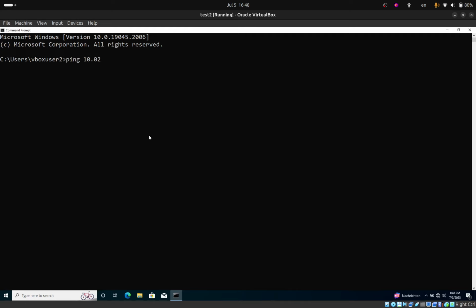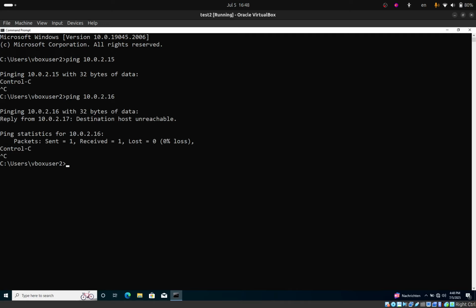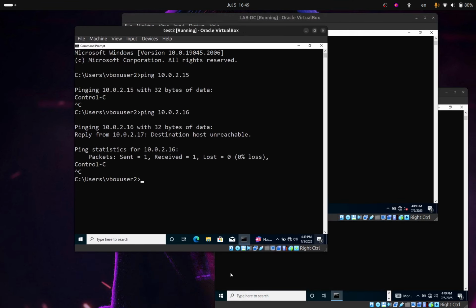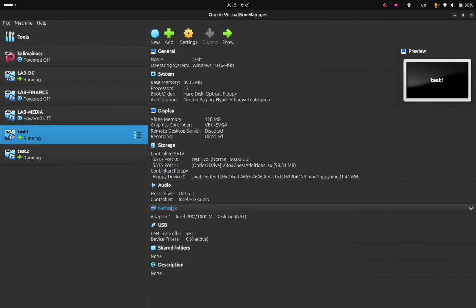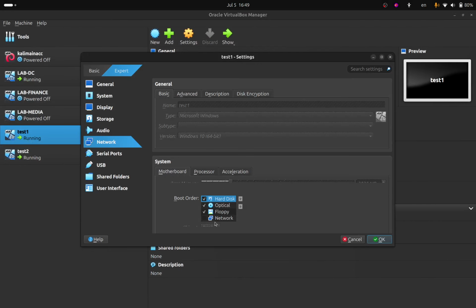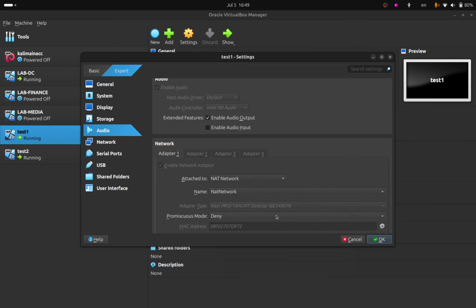Let's try again. Probably would not be reachable. Ping 10.0.2.15 is not reachable. Maybe 16 is not reachable as well. Okay, now we're gonna fix these issues. Why would we usually have these kinds of issues? The main issue would probably be from Oracle, because as we install these machines, the network adapter is NAT, on a different subnet than our NAT network.